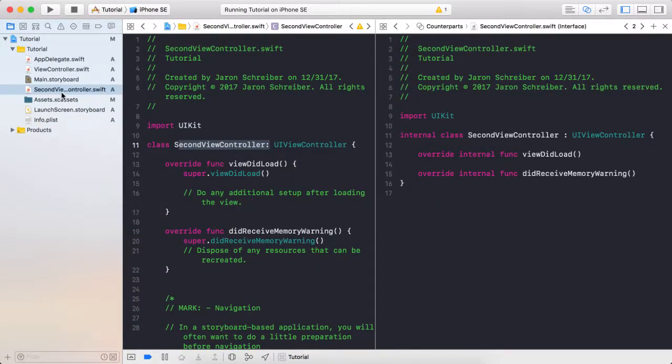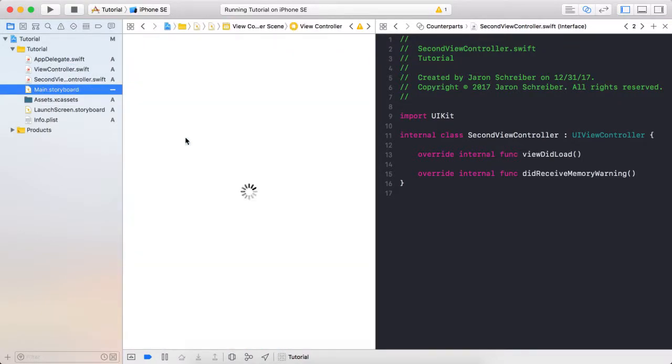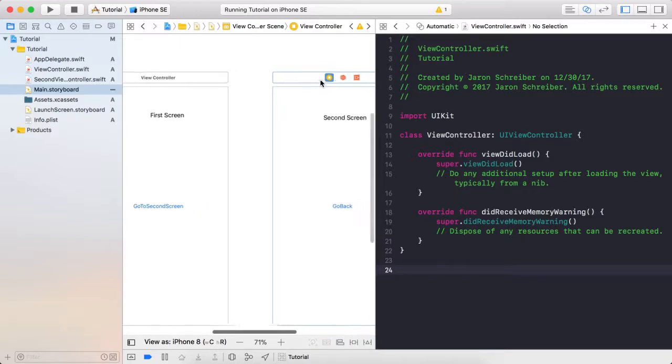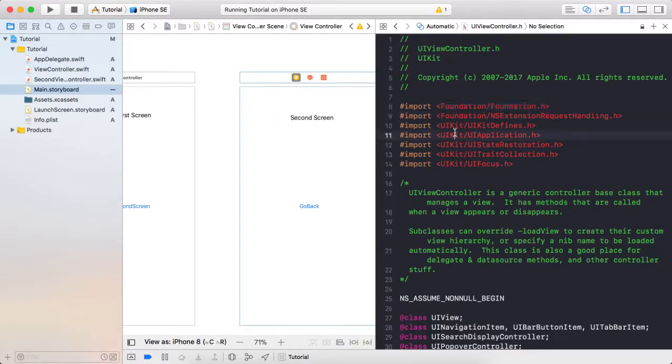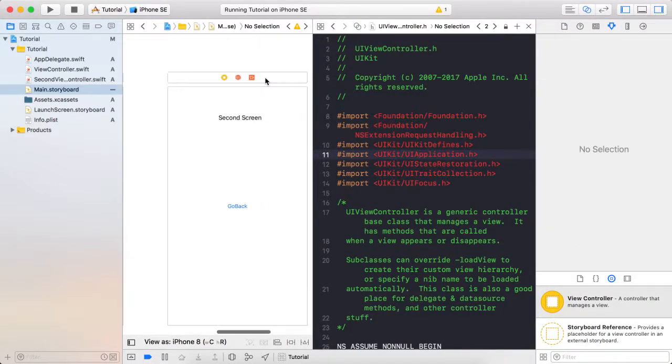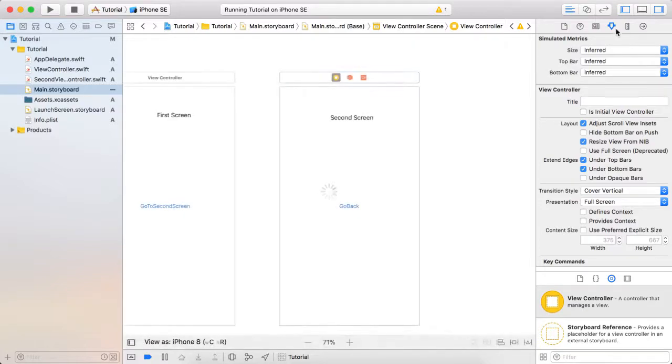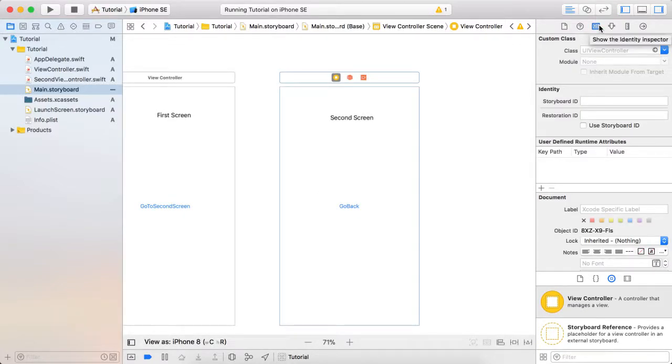Now we have that second .swift file created. You can drag it along the sidebar and reorganize it. Now, back in main.storyboard, we need to link this file with the second screen, because right now, nothing has happened just yet. And so if we go to the inspector panel here, while selecting the second screen, so make sure to click on that, and to go to the identity inspector here, you might see something called class. If I click on the first screen, you see it's filled in with ViewController, which is viewcontroller.swift. If I choose the second screen, we need to fill this in with what we just created, SecondViewController.swift.